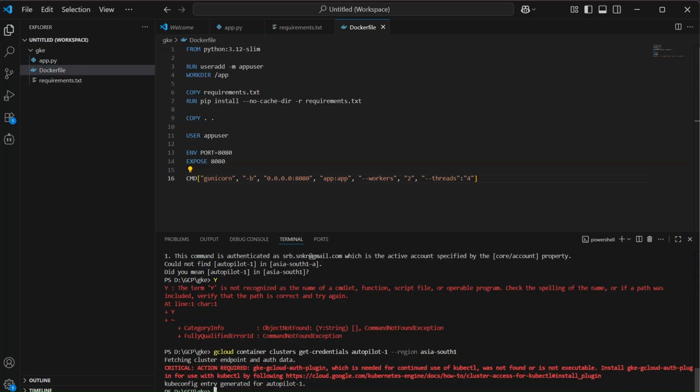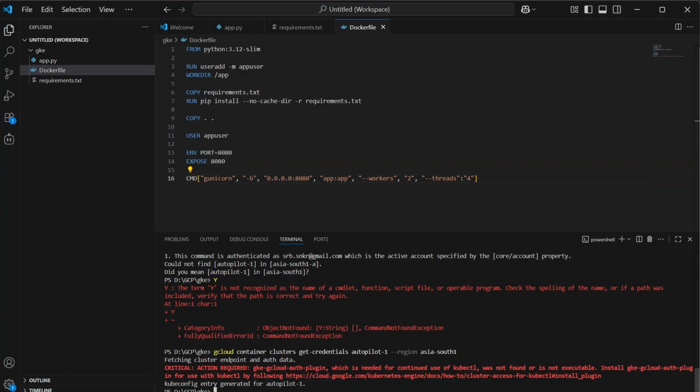I mean, building the Docker file, creating an image, and pushing that image to the Artifact Registry. Generally, when we are doing something in production on a large scale, we use Cloud Build for this particular step. So we are skipping this and doing it using the command prompt.